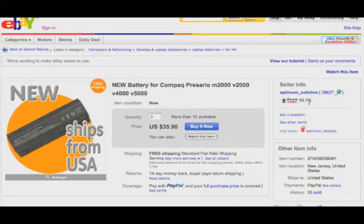The only way you can really get in trouble is if maybe somebody took over Optimum Solution as a username here, his account or something, and stole his account and then was trying to scam, but it doesn't really happen often. I buy on eBay all the time. Now, this is a battery for a couple of the models of the Compact Presario, and M2000's included in there, so we should be okay.